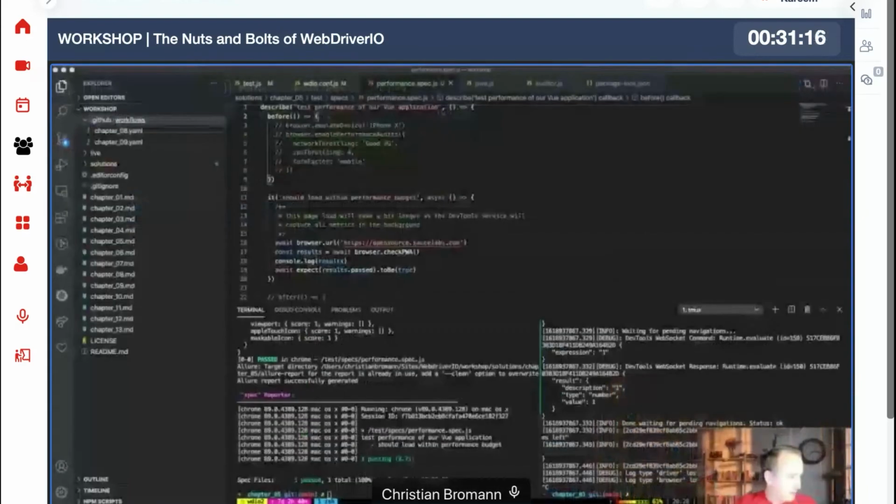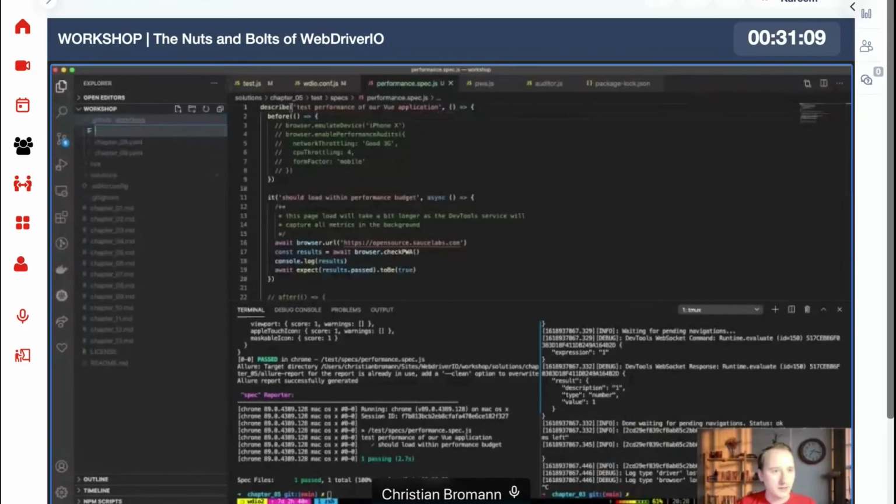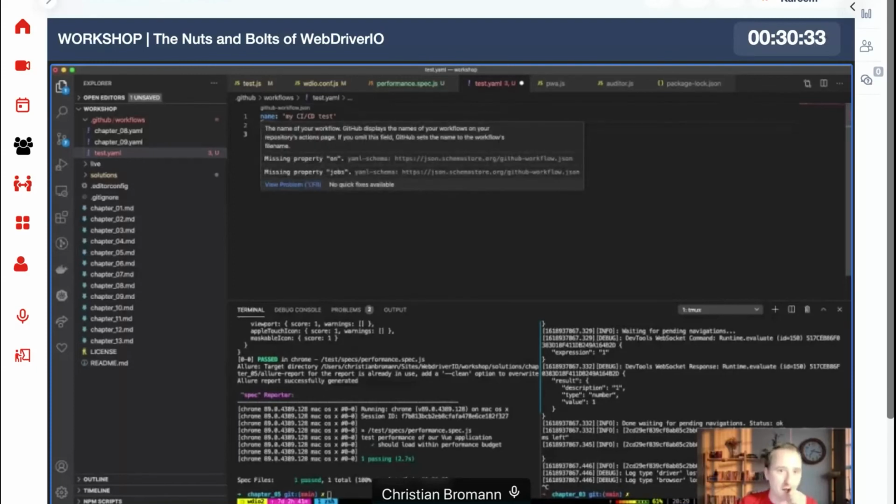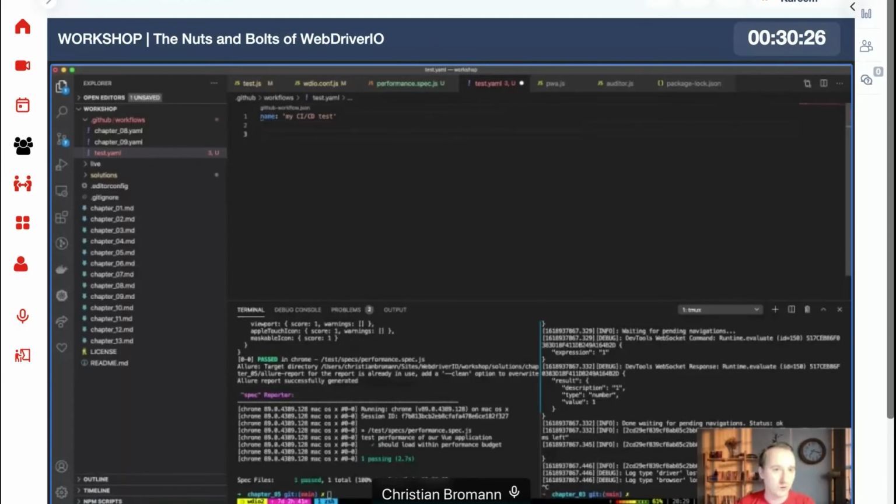Going back into the IDE, let's create a workflow file. We call this file test.yaml. I think it doesn't matter if you have an A in there or not. And now you fill in the information for that workflow. So it all starts with giving that YAML file a name. So you can say name equals my CI/CD tests. You see that if you use things like VS Code, it will already detect that it is a GitHub workflow file and will give you information about what's failing or why it is not working.